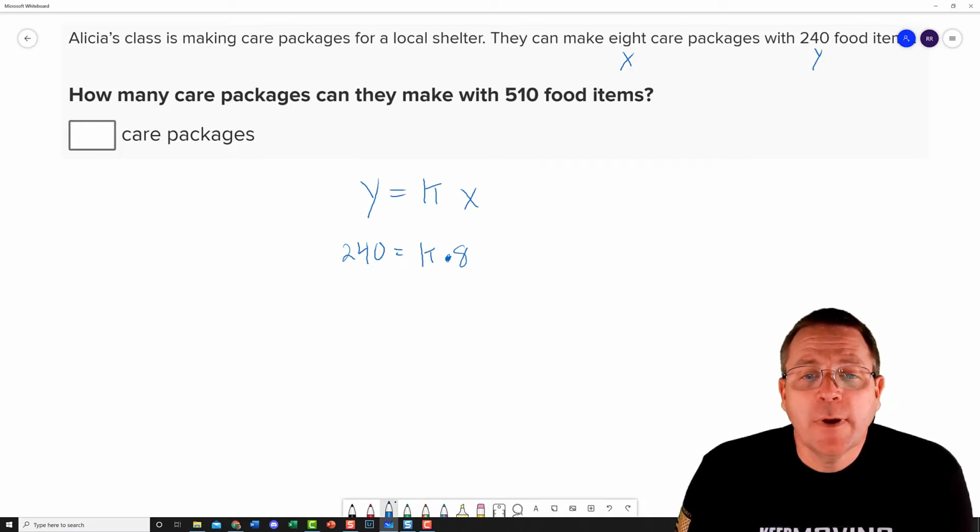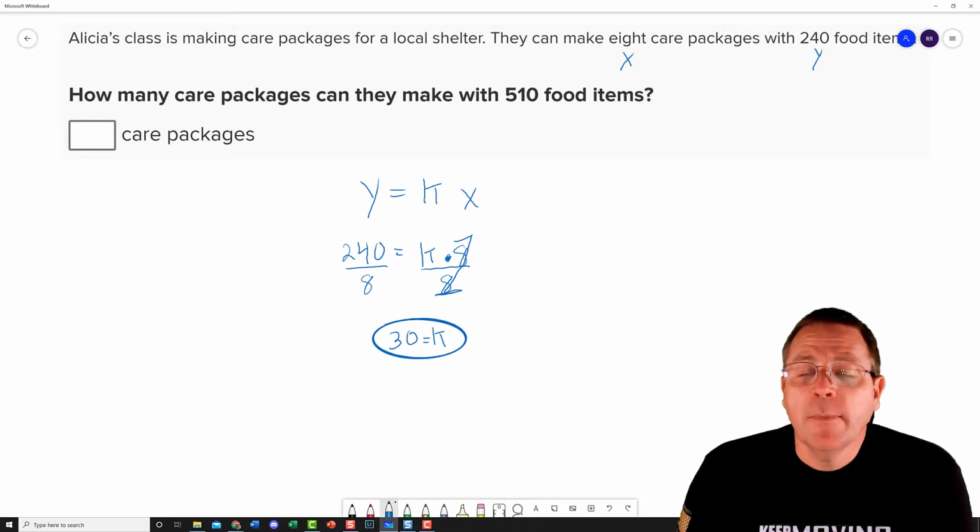I'm going to isolate my variable. The variable is k. His friend is 8, which is multiplying itself times k. So I'm going to divide by 8 on both sides. If I do it on the right, I have to do it on the left. 8 divided by 8 becomes 1, and 1 times k is just k. From there, k is equal to 240 divided by 8, which is 30. That is not my final answer, but it is an important sub-answer.